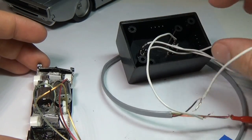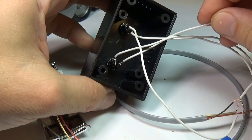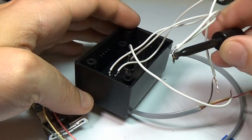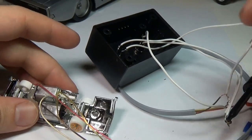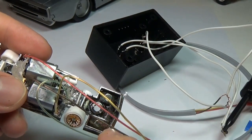To the other terminal of the switch, solder the black wire from the motor. So now you should have a motor with a black and red wire. The black wire is soldered to the switch, and the switch also has a loose white wire. Now do the same for the second motor. You should now have two loose red wires connected to the motors and two loose white wires connected to the switches.